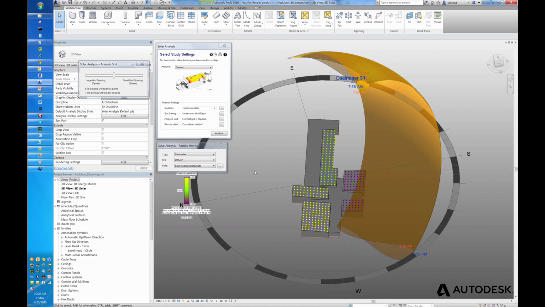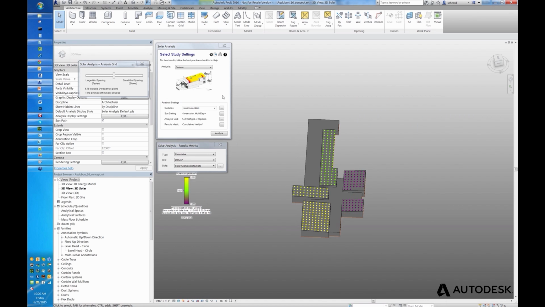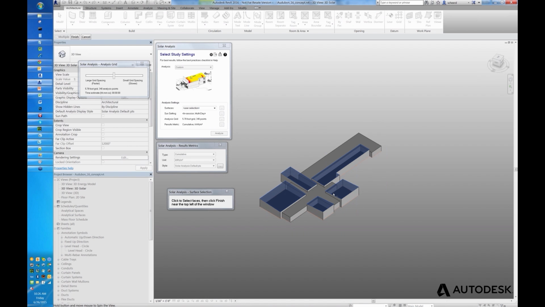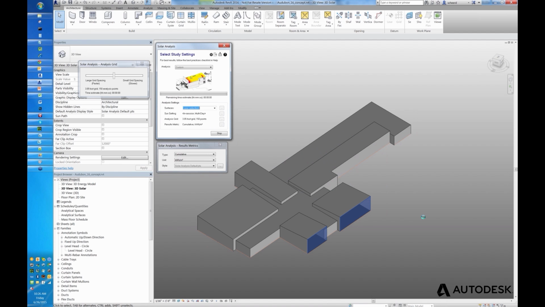So for instance, in this model, let me start looking at these window services. So I know I've got some window services here that I want to look at, but my mass model really doesn't have enough detail to look at roof overhangs.